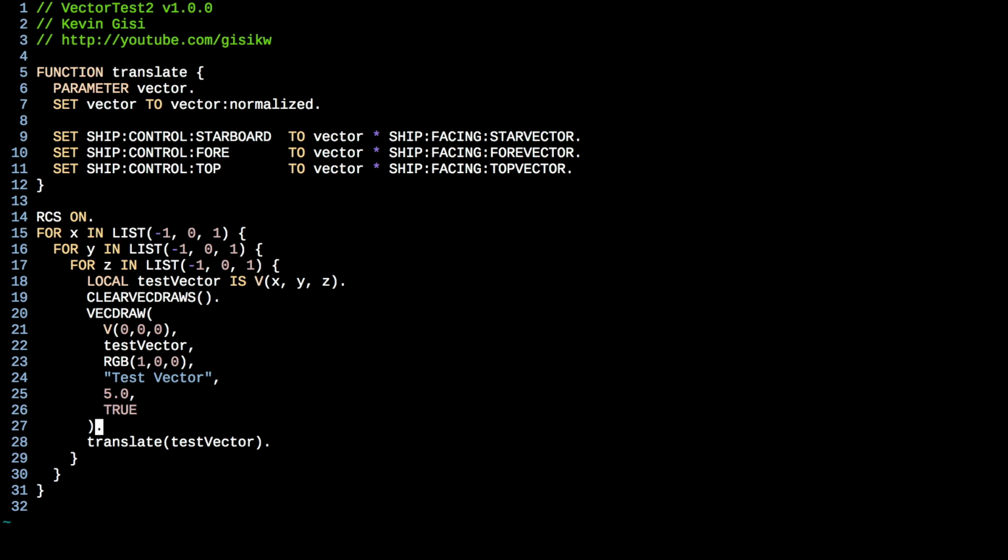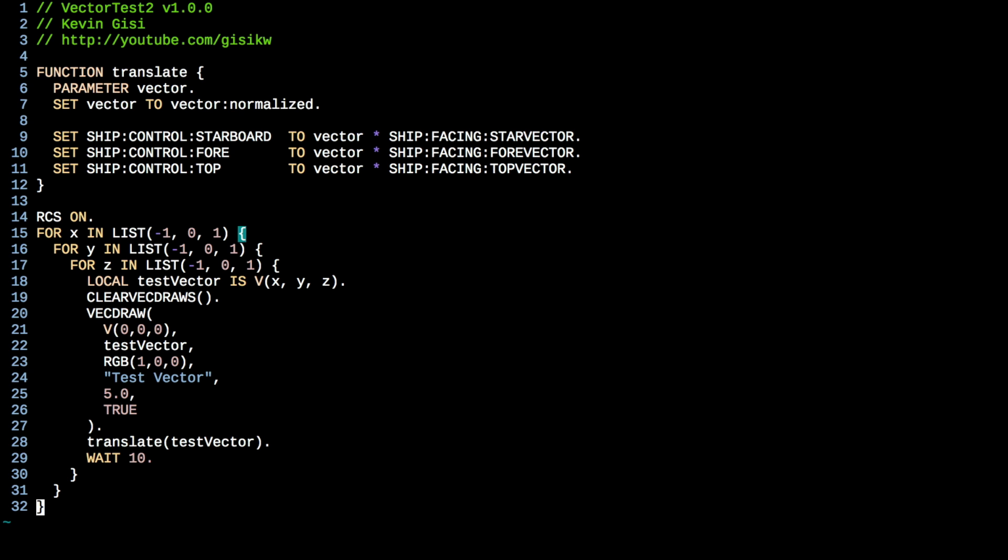Right, so there we go. We're going to go through all of these different versions, -1, 0, 1. So we're not testing the full range of possibilities, but we're testing a bunch of them. I think there are 27 in all, right? Because we've got 3 times 3 times 3. And we're creating a new vector for each of these. And we're going to clear the vector, draw the direction that we want to point in, and then try to RCS in that direction if you can. The last thing we're going to do is say wait. Let's make it 10. There we go. That way it won't rapidly switch between all of these vectors.